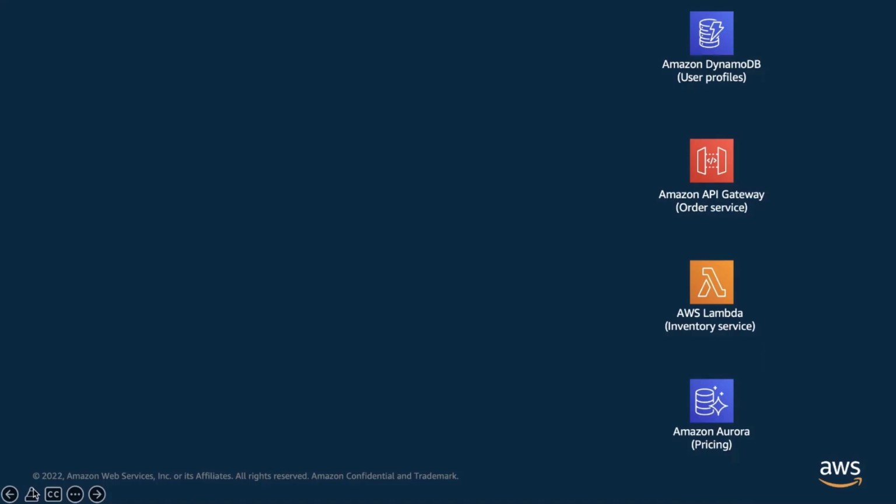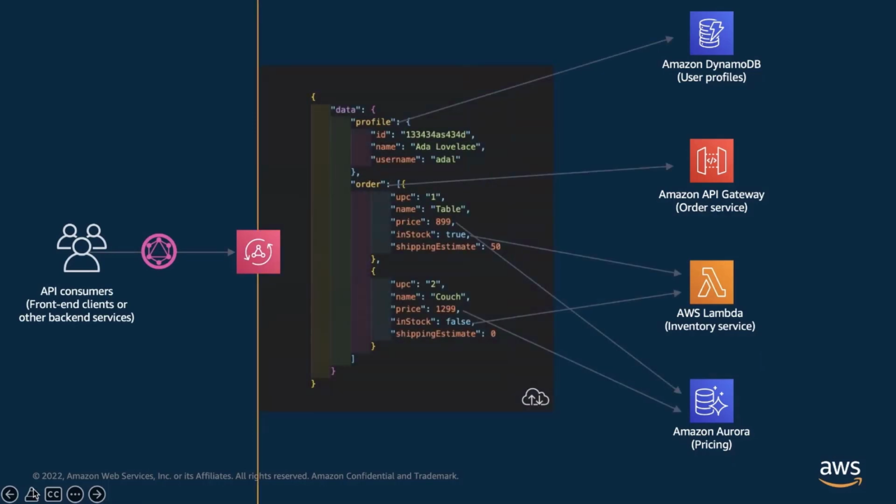With GraphQL and AppSync, you can access all the data from a single endpoint with a single network call. So AppSync GraphQL APIs combine the data from all those different services into a single payload the client defines, allowing the client to fetch only the data required, as defined in the GraphQL selection set.